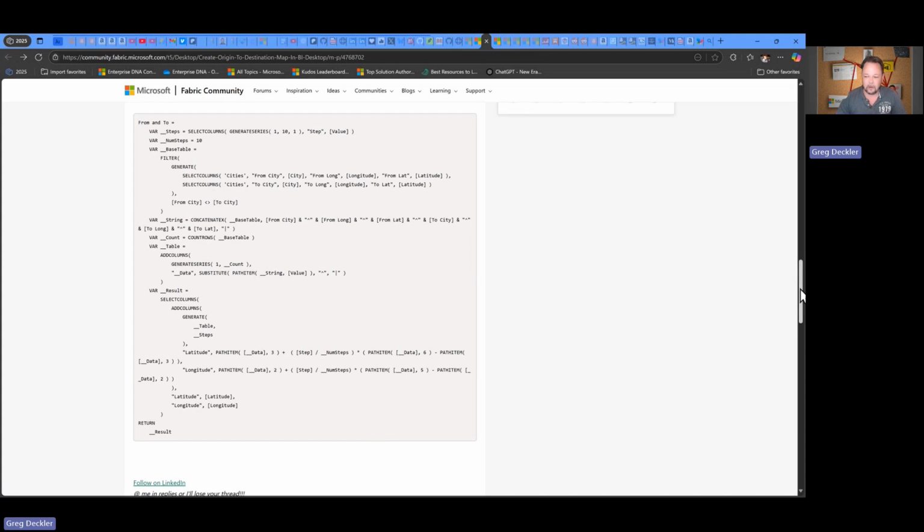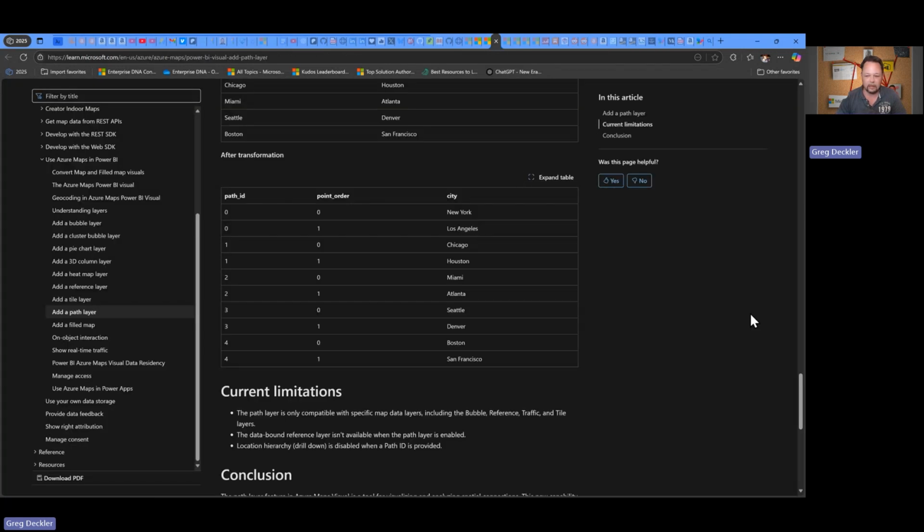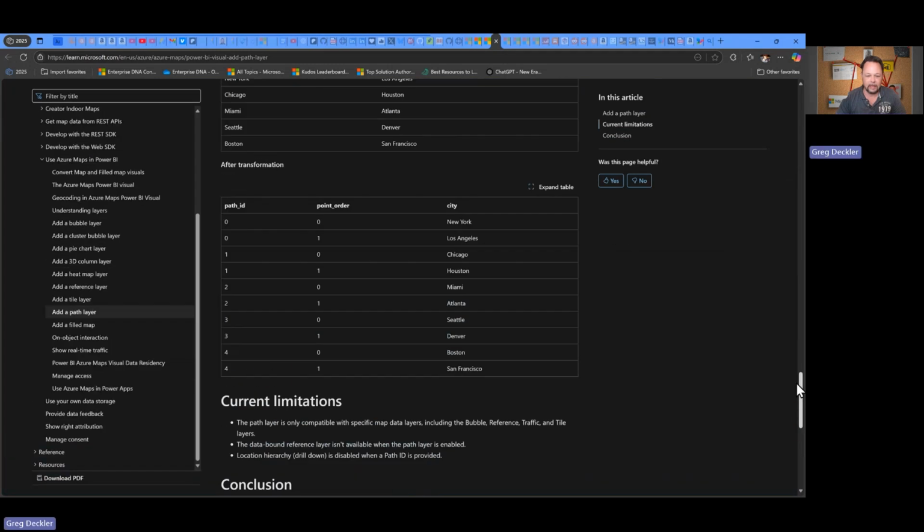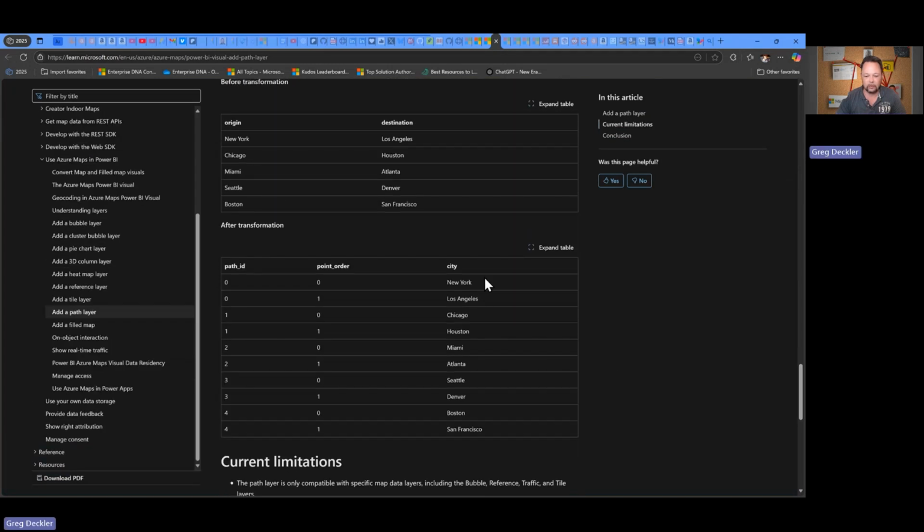And yes, I am aware that there is such a thing as the path layer in the Azure Maps visual, right? But I think there are a couple of limitations. It seems like it doesn't work for just latitude, longitude points. And the DAX solution is applicable not just to the Azure Map visual. You can use it on the older map visuals and on third-party map visuals and things like that. So, why not create it in DAX, right? One of those kind of situations. So let's take a look at it in Power BI.